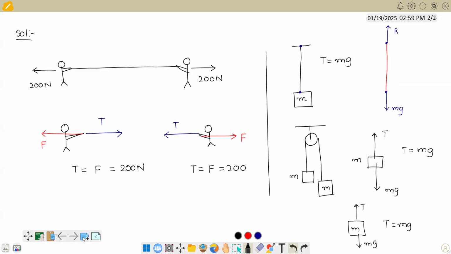He has given two persons pulling with a force, and he wants to know by how much the wire would extend. So I generally prefer to use the formula F equals Kx, where x is the elongation or compression, depending on the case. So F equals Kx. And in mechanical properties of matter, this K value can be written as YA by L. So Y, I will call it the rod constant or rope constant. This way it is easier for me to remember the formula F equals YA by L into x.